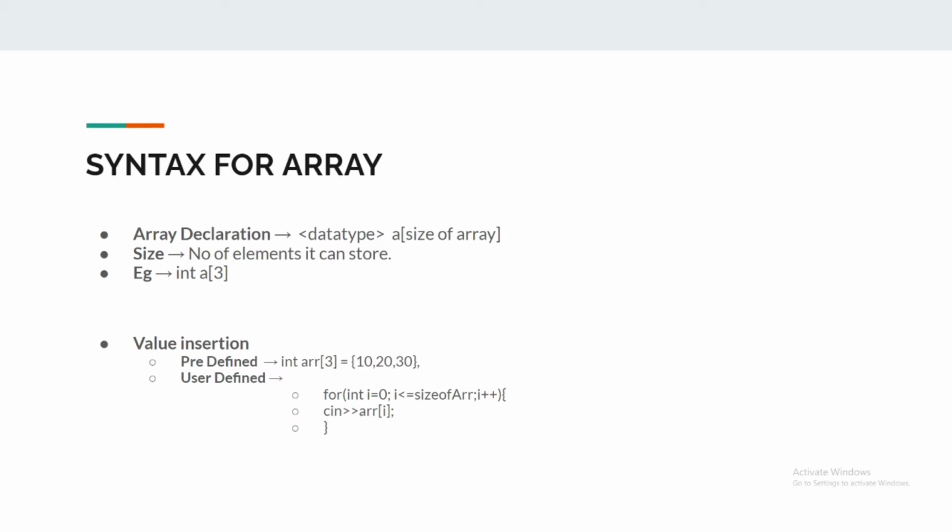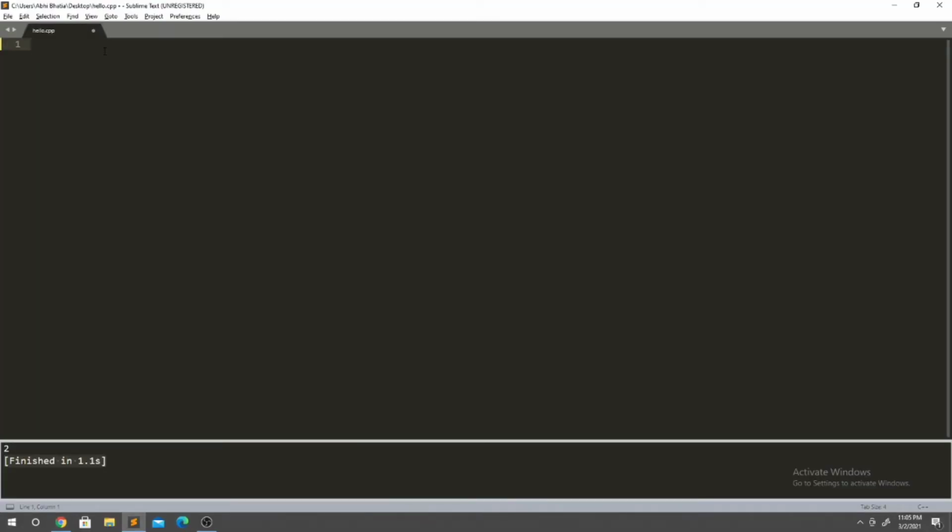Now let's look at the syntax for an array. Let me go back to my Sublime editor and write the basic syntax for C++. We just have to declare it like a simple variable. Let's name it ARR. After that, using square brackets, we indicate that it is an array. Inside the square brackets, we put the number of elements that we want to store in that array. If I mark it as 10, a maximum of 10 elements can be stored in this array.